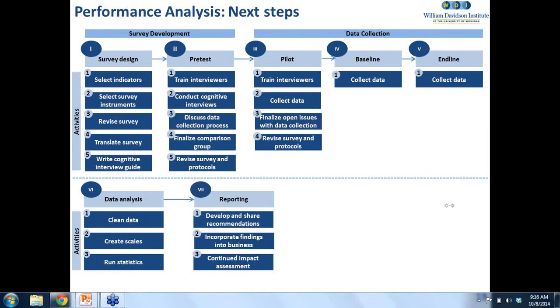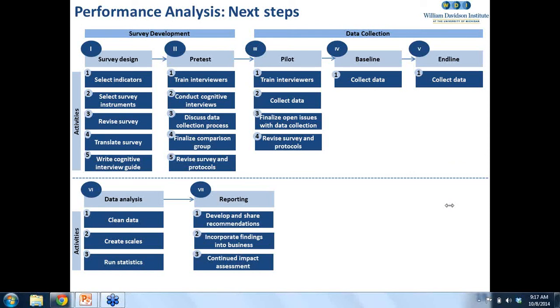What you see here on your screen is a high-level overview of all the activities that we are conducting. First, what I want to draw your eye to is the survey development subphase, which includes designing and testing of the survey. Next is the data collection subphase, which includes piloting the survey, and then of course the meat of the data, which is your baseline and endline. That's followed by the data analysis, and finally the reporting phase, where we report out to Danone Ecosystem Fund on our findings from the study, as well as recommendations to improve Semilla.